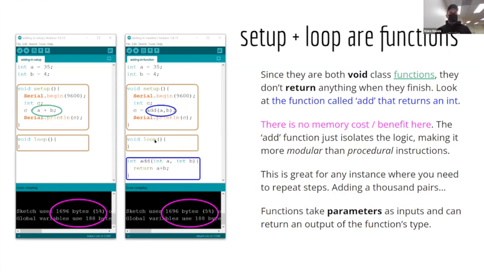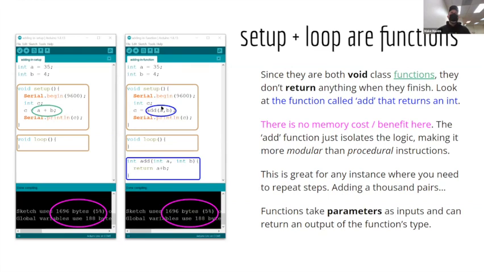It doesn't return anything. It's a little weird to think about what returns until we look at an example that's a practical function, which is add. In the case of this function add, you pass in two numbers, labeled A and B here, and then it spits back to you the sum of those. This is a function with a type of int, so it will return an integer for you. When I use add up here, add A B, I'm passing in the two numbers that I want to add, and it returns their sum.